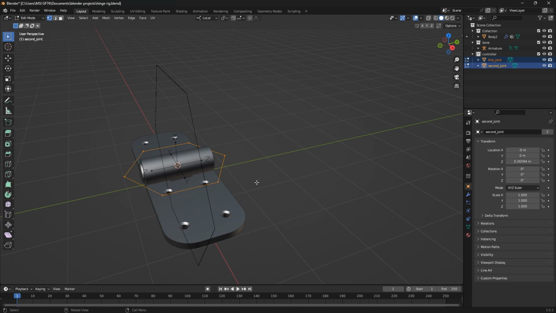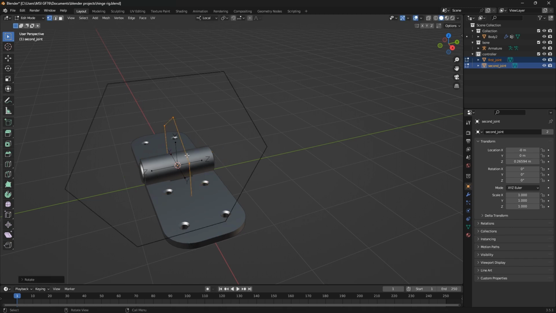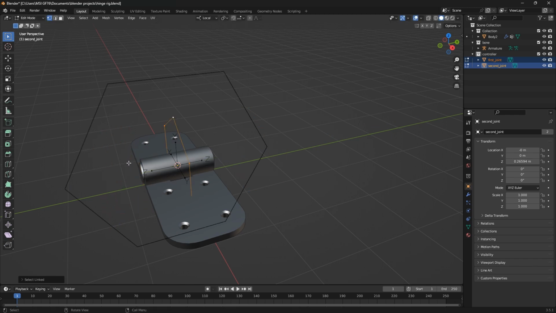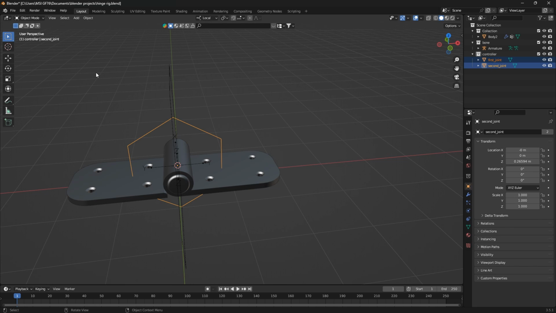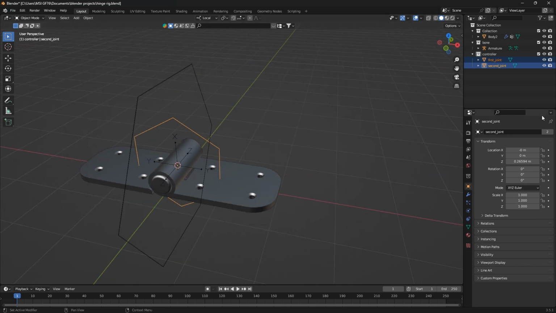It's not going the direction I want. Let's see, RX90. Yeah, then select one of these, L. Okay, you know what? I'm getting confused now.